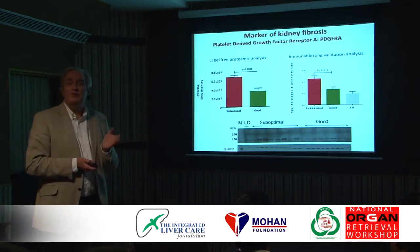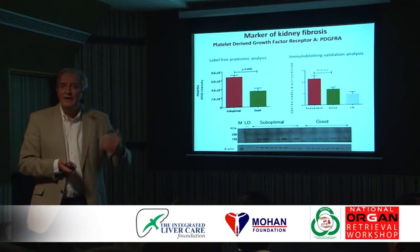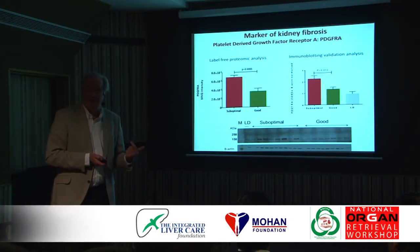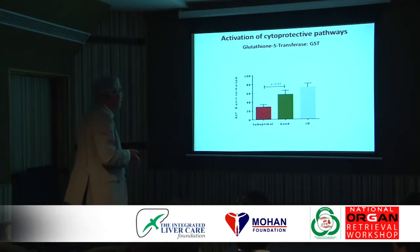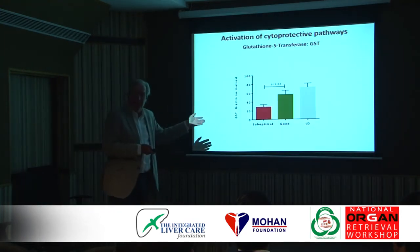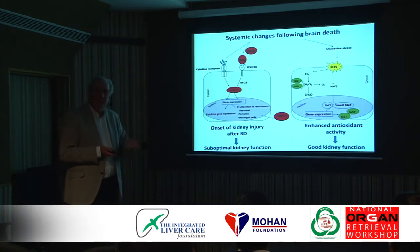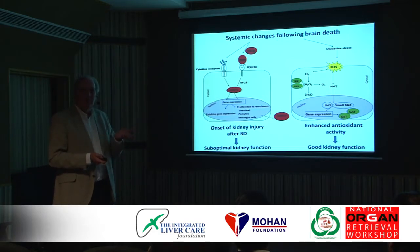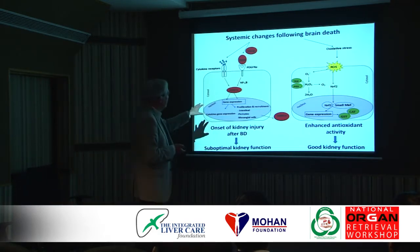Let's not forget that most of the kidneys nowadays are lost due to chronic allograft dysfunction, let's say 10 years later. And many of these patients come back to our waiting list. It's about 30% of our waiting list now. So this fibrosis is very important. But there's also cytoprotective pathways. And of course, it's very interesting now to find out how can we define the balance between the good response and the bad response. So we will hopefully be able in the next year to say which kidney goes what kind of road up. So here you see all the influences you can have.